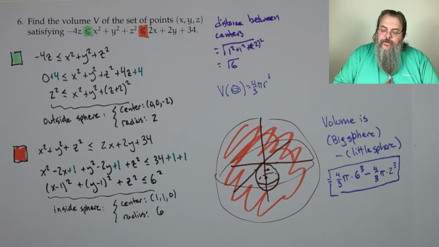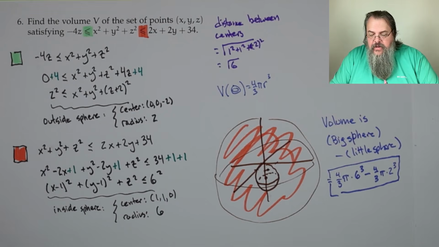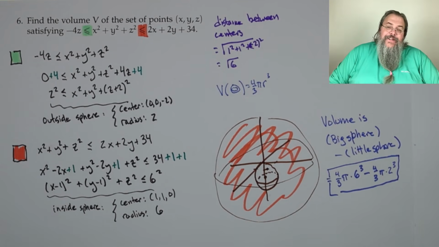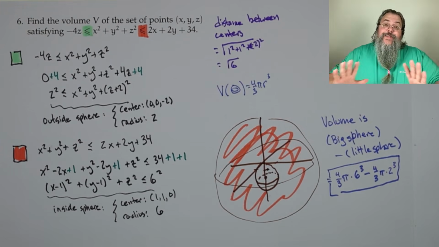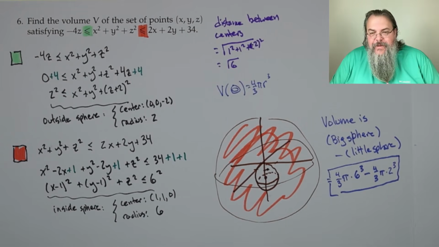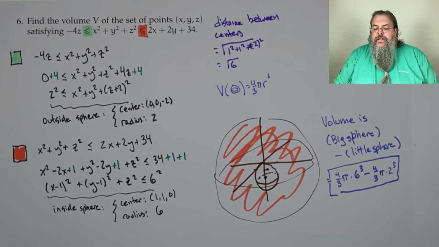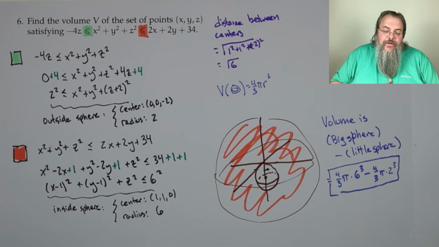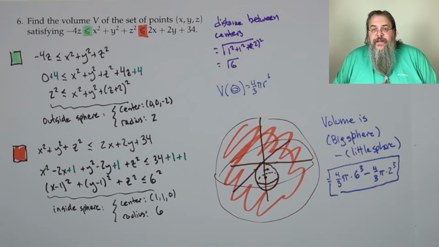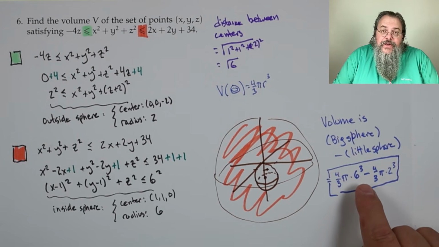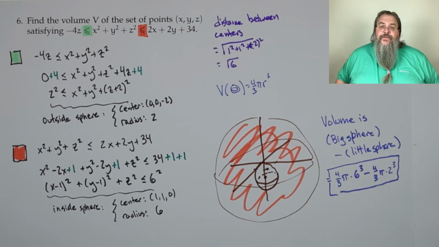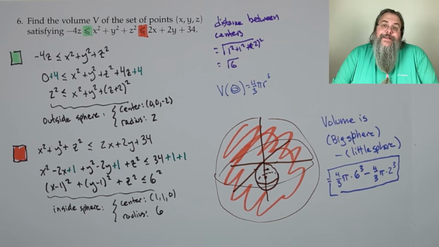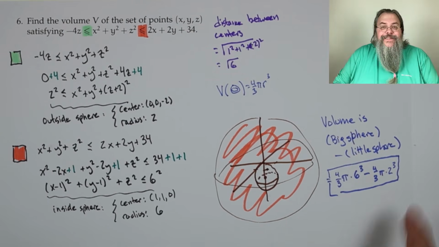Now, if you wanted to, you could, of course, work a little bit on it and simplify it. But this is a perfectly fine answer. The idea is take the big sphere, subtract the little sphere, and mostly it comes down to understanding what these relationships say. Now, if you want to go further, 6 cubed, that's 216. 2 cubed is 8. 216 subtract 8 is 208. 208 times 4 is 832, so you get 832 pi over 3.